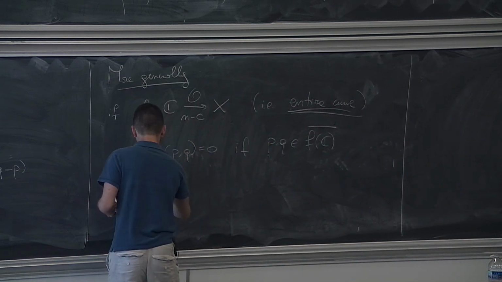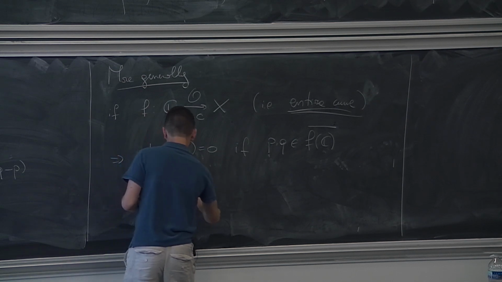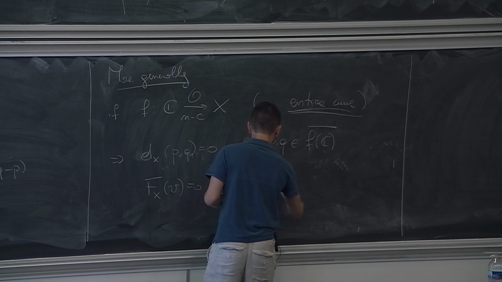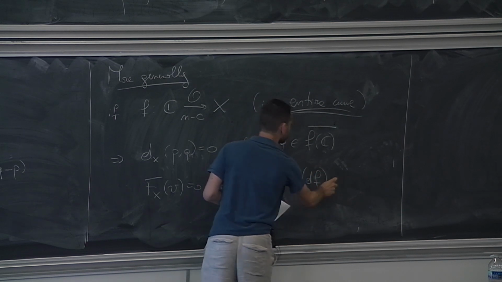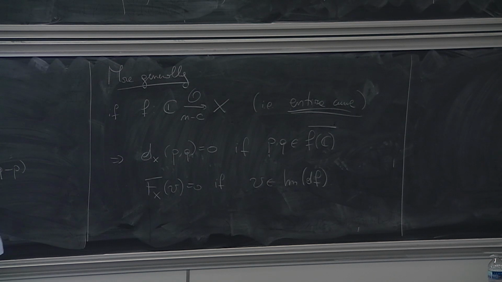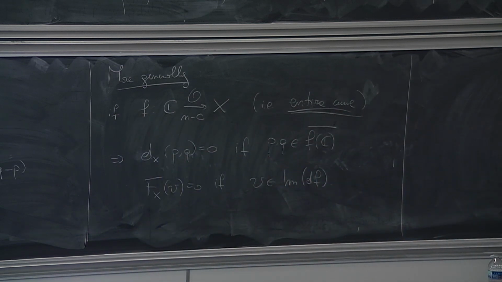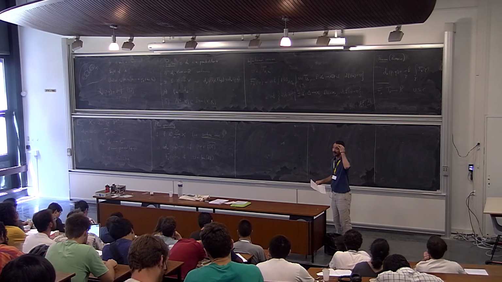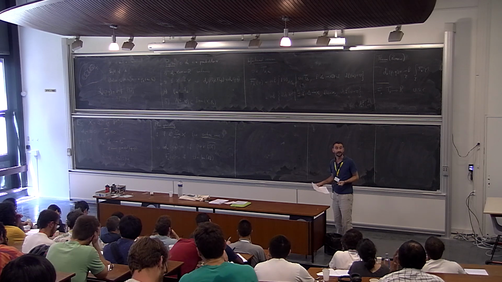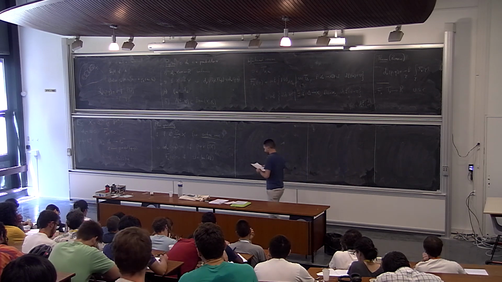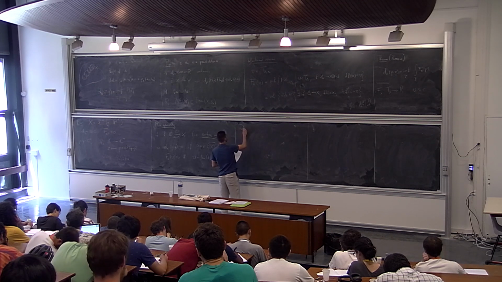And also the infinitesimal pseudometric at x of v is equal to 0 if v is some vector in the image of the differential of f. So these are basic examples of something you should keep in mind: a manifold with a lot of complex lines inside, or more generally non-constant holomorphic images of C, has zero Kobayashi distance in some sense. So now let me define for you what a hyperbolic manifold is.